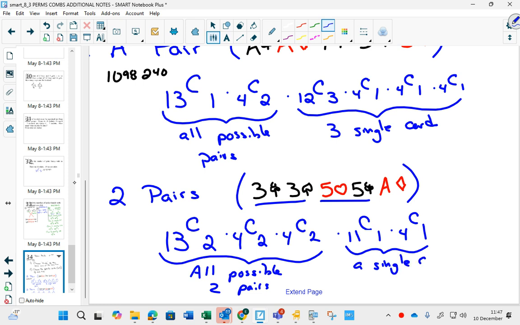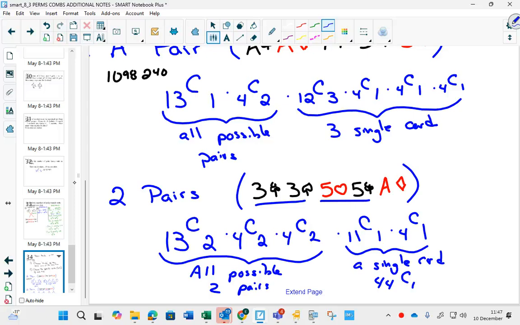This gives me a single card. But if you wanted a single card, does it make sense that you could have just put that together as there's 44 cards left in the deck after taking out all of the 3s and all of the 5s, because that's 8 cards? If I took those out, there'd be 44 cards left, and I just need to choose 1 of them.